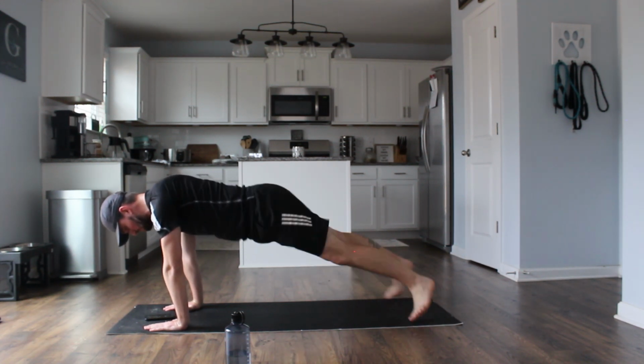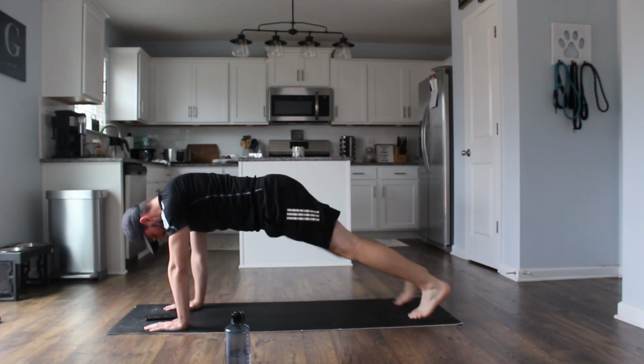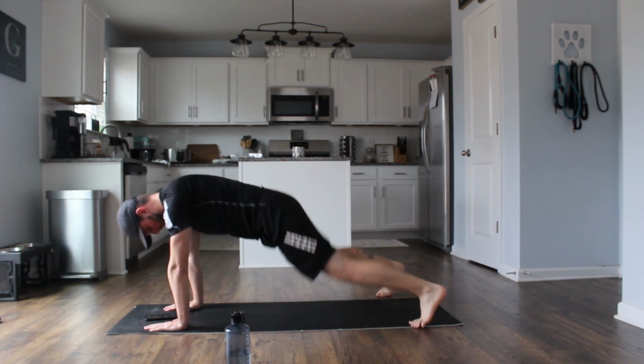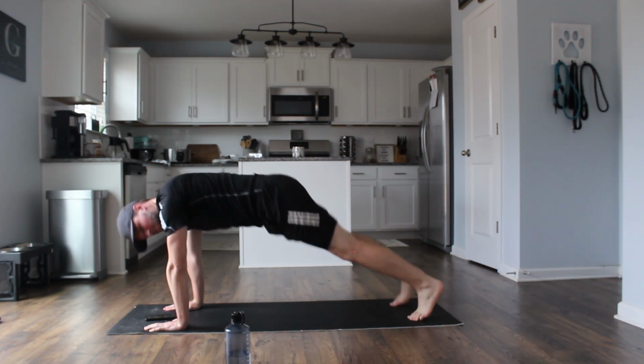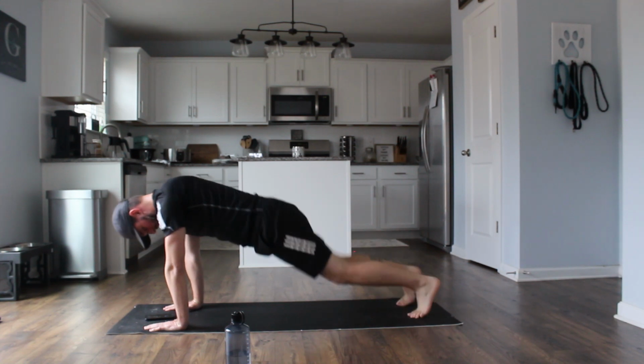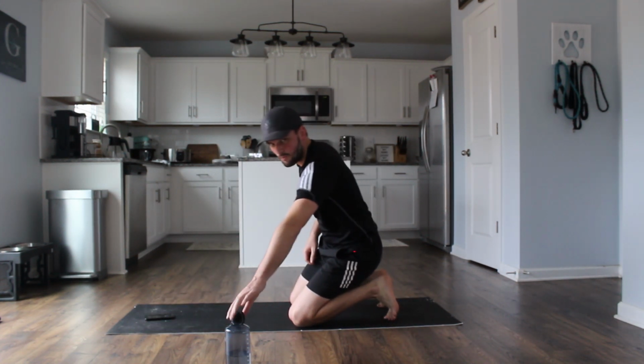Again, add that push-up if you want. You can do it at your own pace with those push-ups. Drop to the knees if you need to for a push-up, or just keep going with the plank jacks. Whichever you want. I don't judge. 2, 1, and relax. 20 more seconds rest. We got one more round.